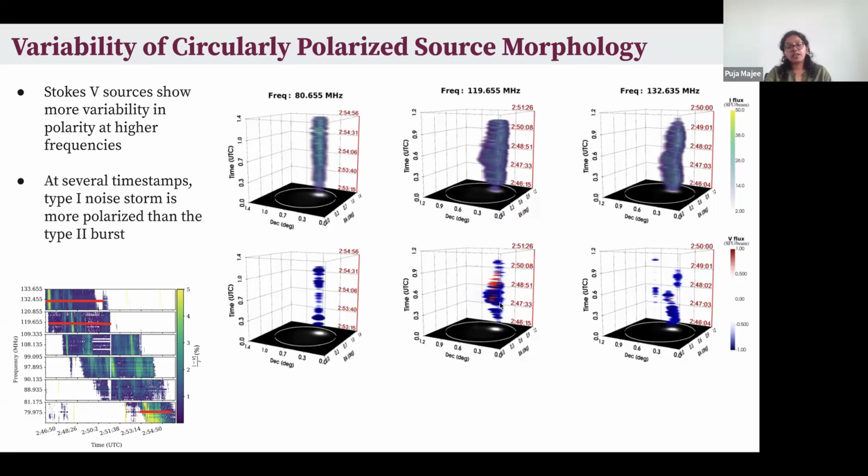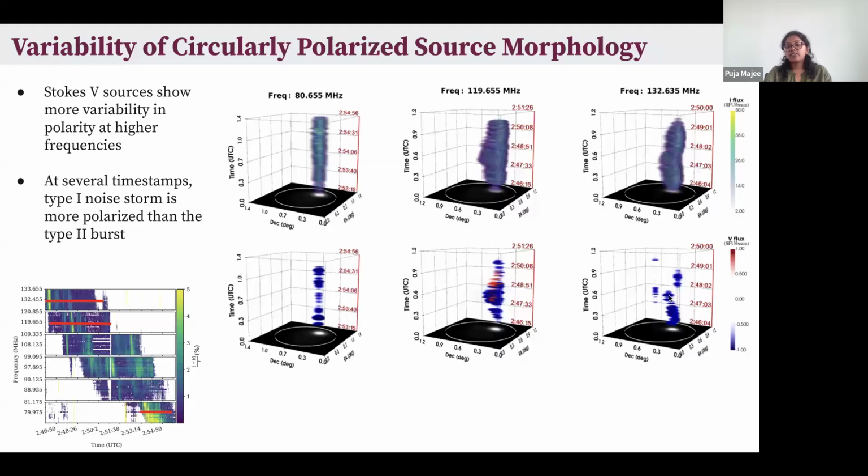But if you look at the Stokes V emission, you will see at the low frequencies there is significant variability in the absolute flux, but there is no polarity change. But if you look at the higher frequencies, and here it is very, very prominent, it shows that there was initially one negatively polarized source, a negative signature, and after that another positive signature emerged, and then it converted into negative, and then again into positive. So even one single source is changing its polarity with time.